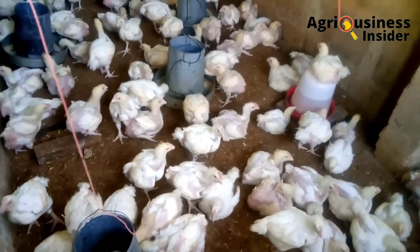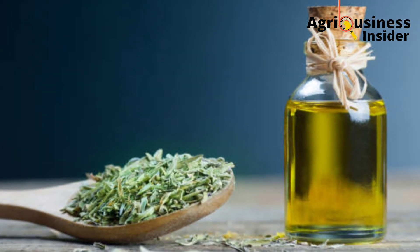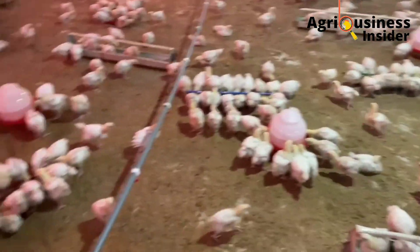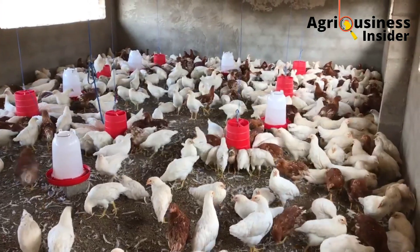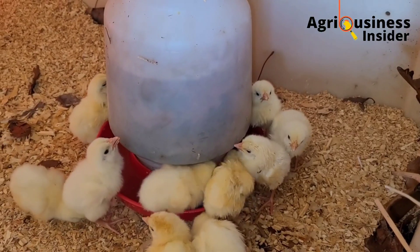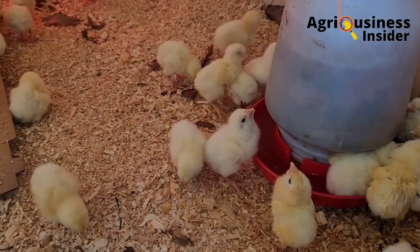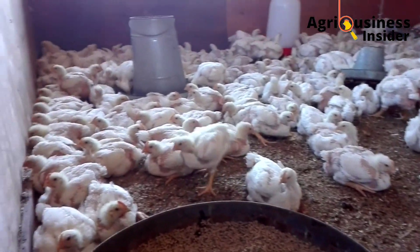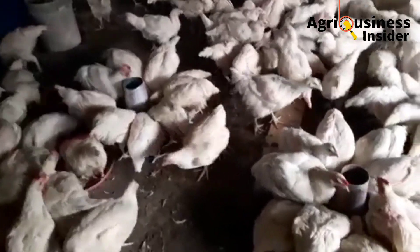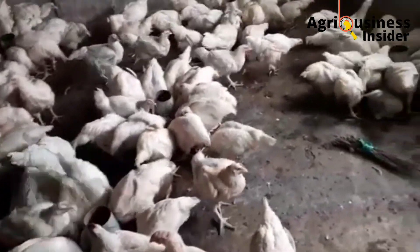The fifth benefit of feeding oregano essential oil and powder to our broilers is that it boosts their immunity. Broilers fed with the oregano essential oil were found to have a bigger bursa — the bursa is an organ found at the end of the digestive system where immune cells undergo maturity. A properly grown and big bursa ensures that broilers have stronger immune cells to fight off infection, and healthy broilers will grow better and have more weight.